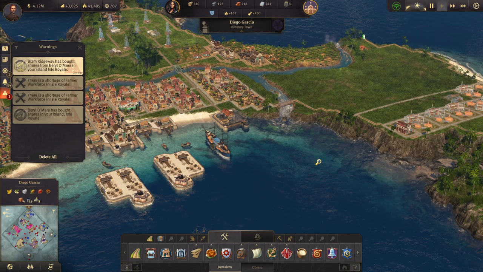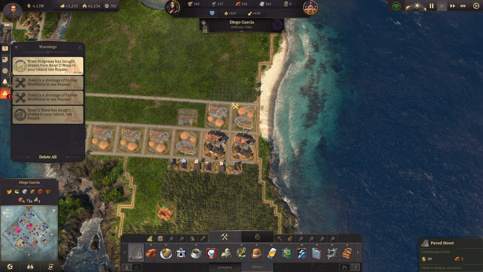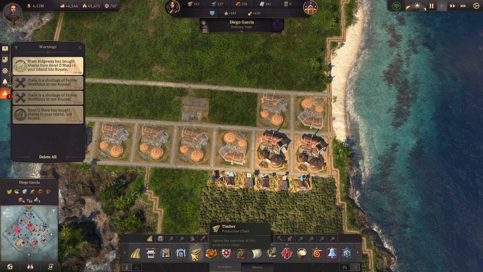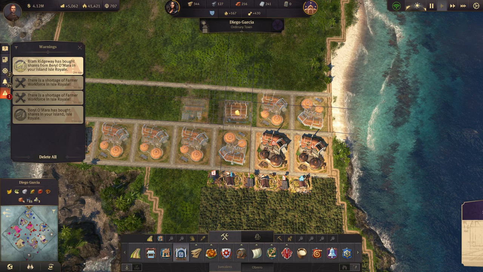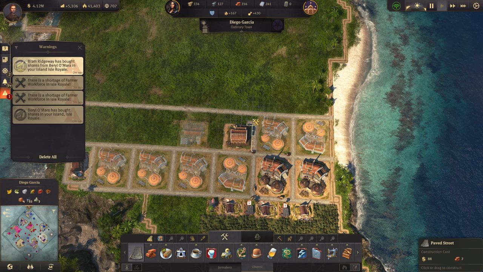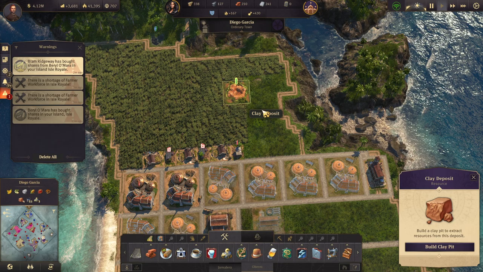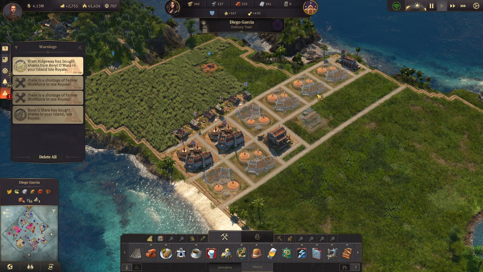So Diego Garcia is looking really, really good. Let's make sure there's some seamless travel through here. Let's move this to a better location, actually. And then put a warehouse, how about there? One tick over, actually. Put this there, and there, and there. Okay, so this is going to be a nice and organized rum area. Maybe I'll make some clay here too, but I'm not too worried about it. I just have so much clay from other spots.